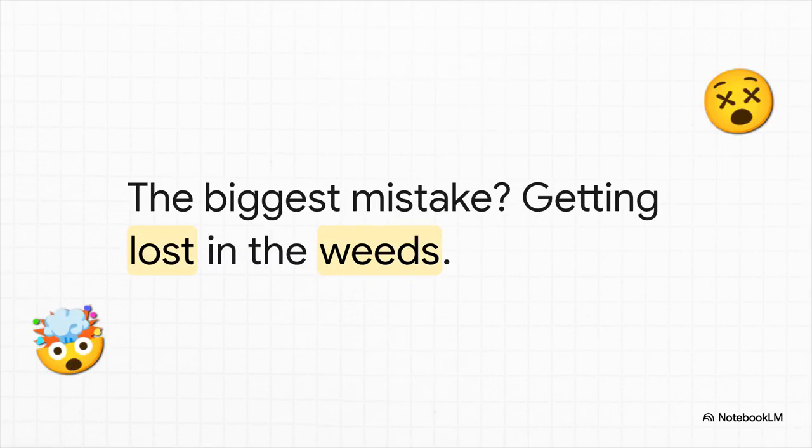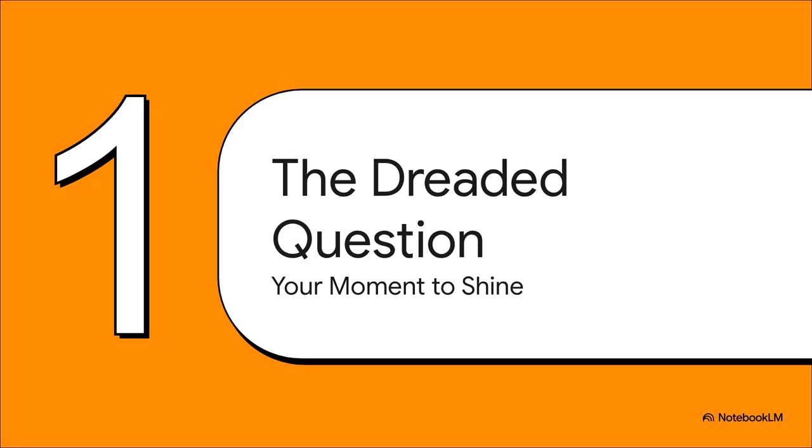And this is where it all goes wrong for so many people. The number one pitfall, without a doubt, is getting lost in the weeds. You start rambling about tax shields, beta calculations, all this jargon, and you can literally see the interviewer's eyes glaze over. You've lost them. See, the key isn't to prove you're a walking textbook, it's to show you get the big picture. So how do you avoid that trap, right?